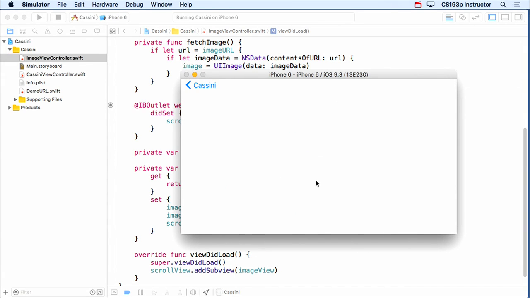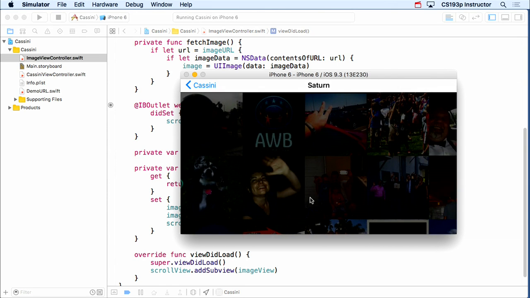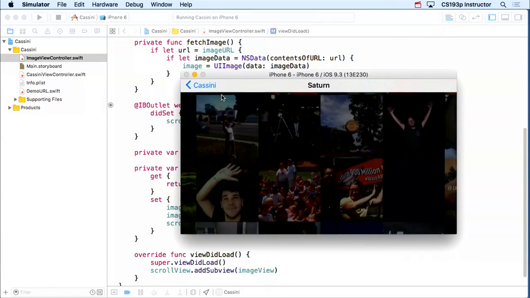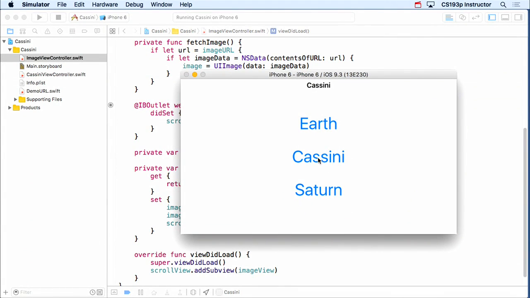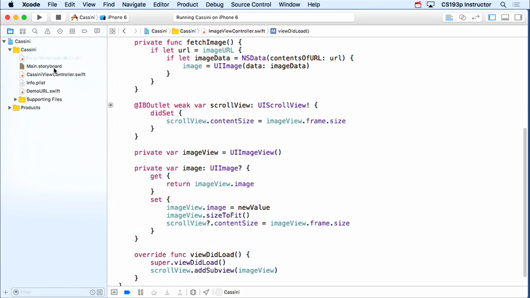Let's try one of these others. Let's try Cassini here. Okay, what's happening? This is basically just blank. What's going on here? How about Saturn? Again, taking a really long time. You can see why we're going to talk about multi-threading a little later. Okay, and here it is. Okay, that's not good either. All right, so we got to start here. We know that Cassini's not working. It comes up blank. So why might Cassini not be working?